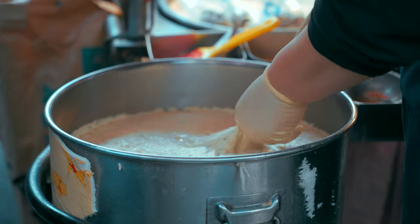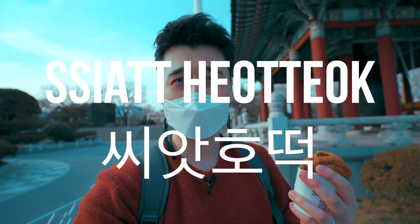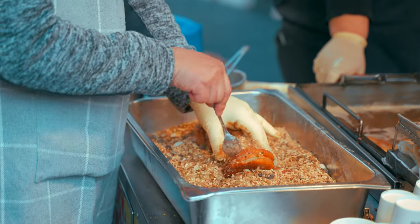That is Yongdusan Tower, one of the highest points in Busan — you can go up to the top and get a great view of the city. But I just came here to eat some traditional Korean hot dog. It's basically a sticky rice made into some kind of dough with brown sugar usually inside. It's eaten all around the country, but this one is specific to Busan — it's very special here because it has seeds in it. It might not sound special, but tourists come from all around the country just to eat this seed hot dog. It's a bit of a crunchy texture, but it's a traditional Busan Nampodong snack. I do recommend it when you come here.